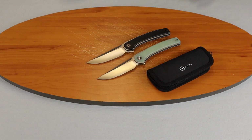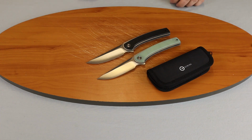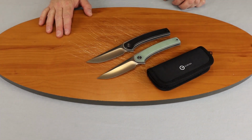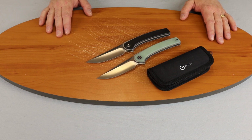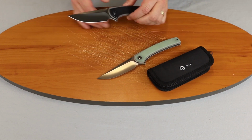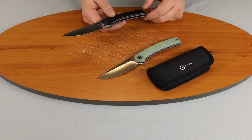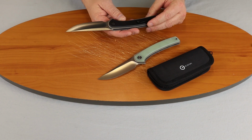Today we'll be talking about the Civivi Asticus. We'll start off by telling you a little bit about it. The knife is 8.8 inches overall. Comes in several different varieties. We have the jade and the black G10 scales.